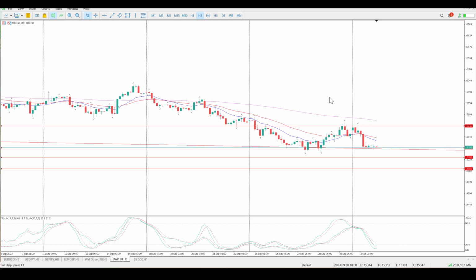So as you can see, I've spoken about the range on the S&P 500, and it does look like we are forming a range here as well on the DAX. Look at the oscillators. Oscillators are grouped to the downside and crossed over and separated ever so slightly, which is indicating a bit of a bounce. Downward trend, granted. We are in a clear downward trend.